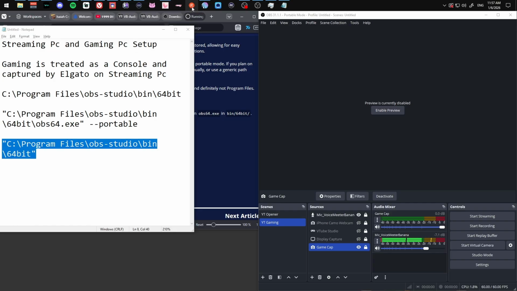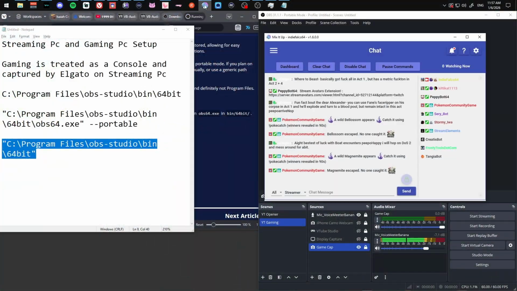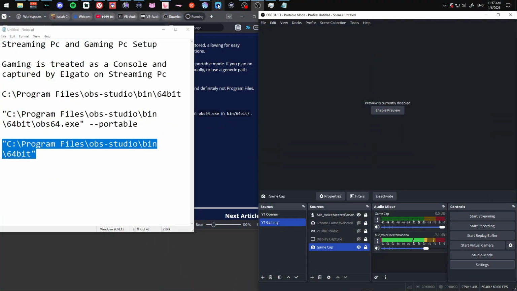We've got the tits throwing system. We've got Restream.io chat, so I can see multiple chats. We got Mix It Up. We got Camo Studio, which I probably won't use anymore. We've got our Elgato game capture, which I typically don't have up, but sometimes I like to bring it up to check. Then we have our OBS Studio, and then our OBS Portable.